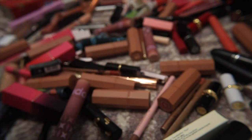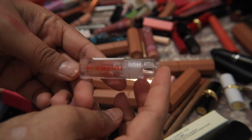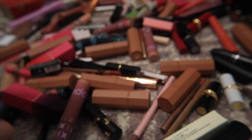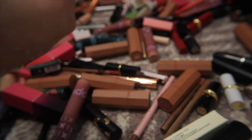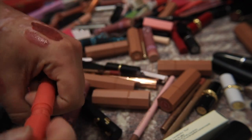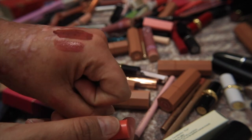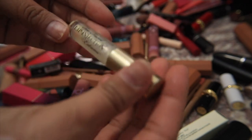I also have a clear Tower 28 deluxe sample in Chill — it doesn't smell weird but how often do I reach for a clear gloss? Never. So I'm going to trash it. Then there's a Jaclyn Hill Cosmetics Sincerely Yours lip cushion — it's kind of like a lip clay from Kaleidos, and I'm going to keep my Kaleidos ones instead, so I'm letting this go.